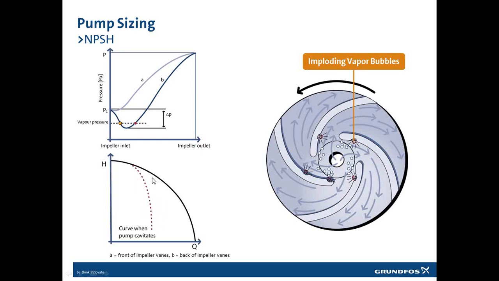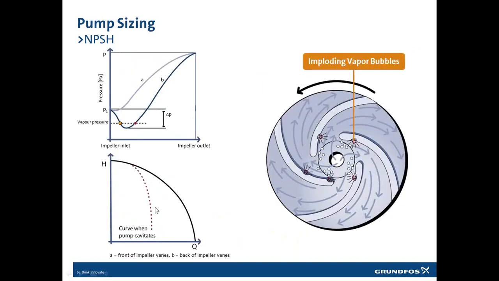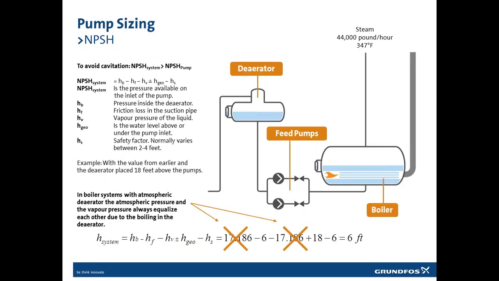We can be anywhere in this area on our pump curve. And if I am supposed to lie up here in order to pump water into my steam boiler, I don't want to run a pump down here, because then I have the risk of running low on water in my steam boiler, and I will end up with a boiler shutdown. That is not accepted. So we need to make sure that the pump is not cavitating. And let's see if we can calculate a little bit on that.